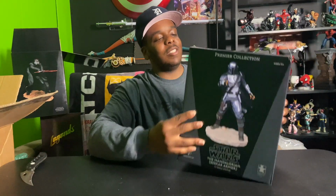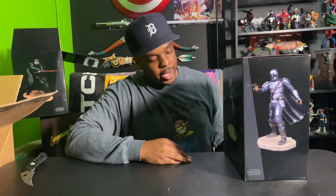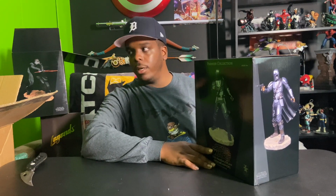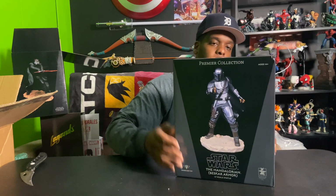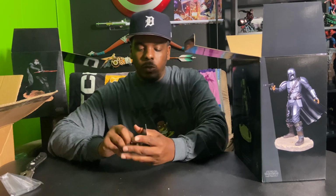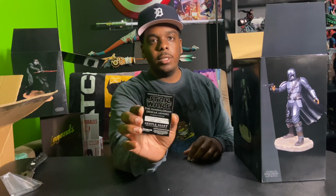Yes, I should have picked this up last. I don't know what else is in that box, but there's no way it's gonna be cooler than this. The Mandalorian with the Beskar on. Okay, okay. Calm down. This one is number 1348 out of 3000.